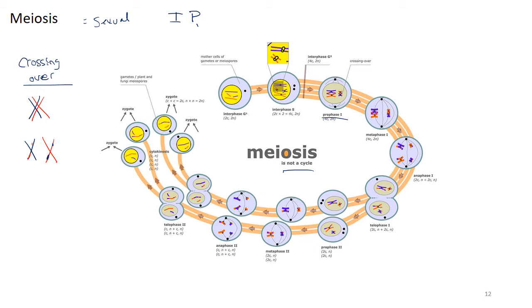I gave the analogy in my class: I have my weird aunt that maybe smells like animals a little too much, and she has a lot of cats, and she's always excited to see me around Thanksgiving. When I show up, she comes up and hugs me, and she's covered in cat hair, she smells like an old lady, and by the time she's done hugging me and walks away, I've got old lady makeup on my face, cat hair on my body, I smell like old lady. My aunt's left a little bit of herself behind. She's hugged me so close, she's left some of herself on me. That's crossing over. A little bit of genetic exchange creates diversity, creates uniqueness in these chromosomes.